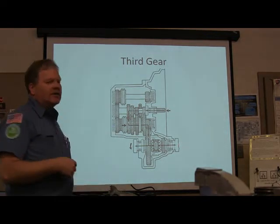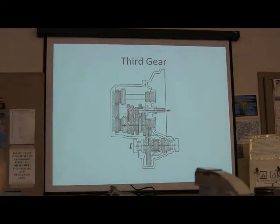Incidentally, do you know what kind of fluid this transmission takes? ATF? Yeah, just pure automatic transmission fluid. I never did like that because you get a little bit of a leak on one of these, and that stuff gets gone in a hurry. I've known of one of these things just burning up without warning on a trip, from a transmission leak, and just burning the transmission to a crisp.